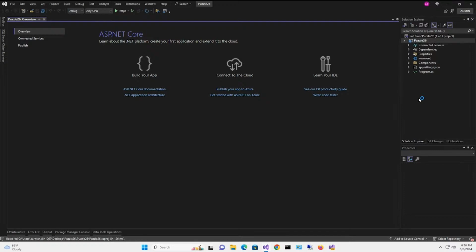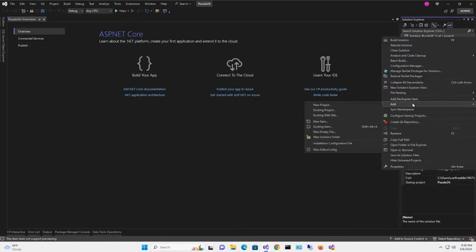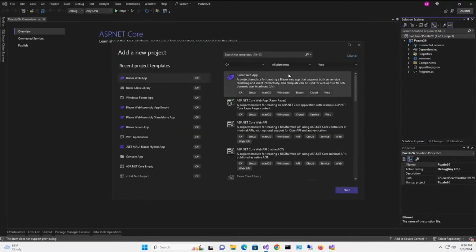Now, what I want to do is create a Razor class library and a component within that. And we'll use the component, and everybody knows how to do this, I hope. If you don't, you're going to learn some extra things today. And then what we want to do is see if we can turn that Razor class library component into a routable Blazor page. Okay, let's add that class library first. And then I think this is tricky, turning it into a page.